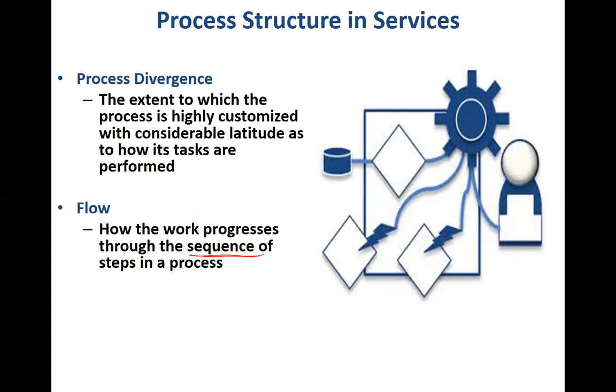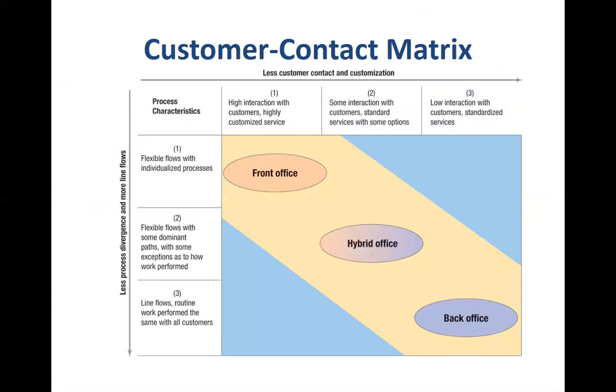Together with these two dimensions, what we have is a framework which we refer to as the customer contact matrix. Now, one unique feature or important feature that we see here for this matrix is that we have something in the diagonal of this matrix. So we have three different types of service process structures that have been placed in the diagonal of this matrix, and we will see why there's nothing in the off diagonal spaces out here. But before we can get to that, let's understand exactly what's going on with the x-axis and y-axis.